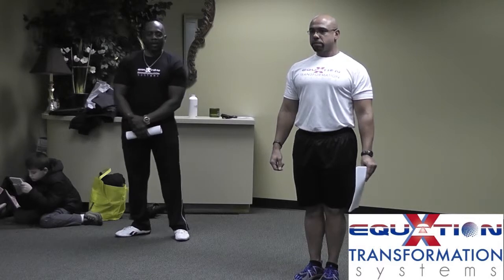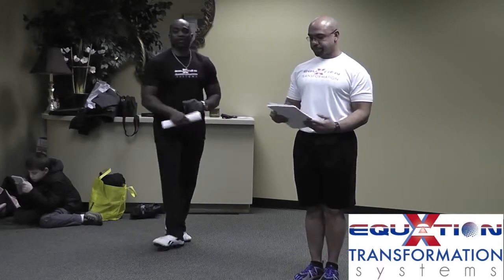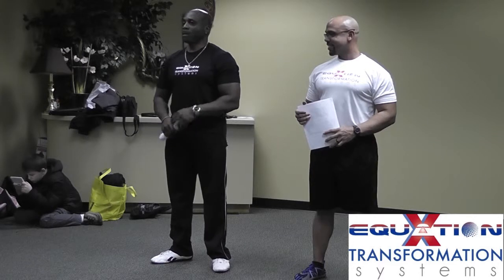Make sense? That's very good advice, but also, don't be dependent on the mirror, because the judges are not mirrors. Sometimes you get lost if you pose in front of a mirror only, and then you get in front of us, and all of a sudden, you're waiting for the mirror to tell you to adjust this, and we're not going to tell you to adjust that. So keep that in mind, too.